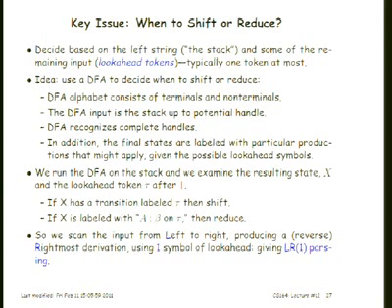A parser built according to this strategy is called an LR(1) parser because it does shift-reduce parsing, that is, it does left-to-right scanning of the input, producing a rightmost derivation, and it looks one token ahead.